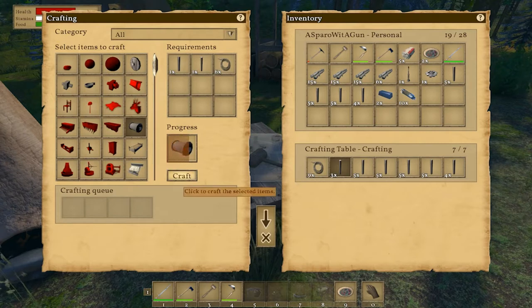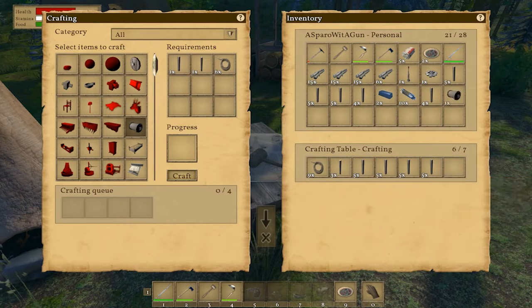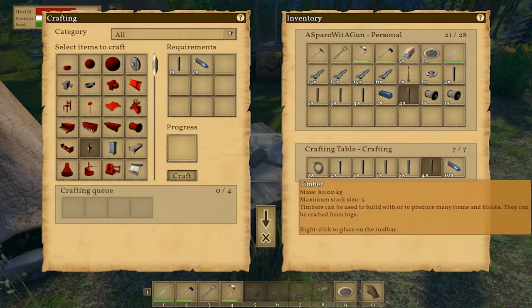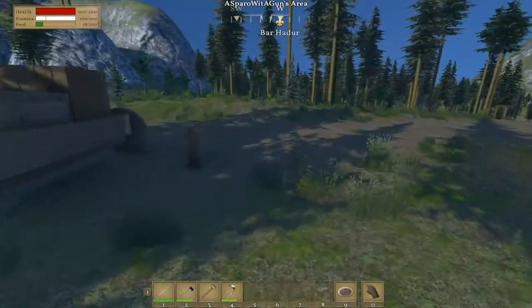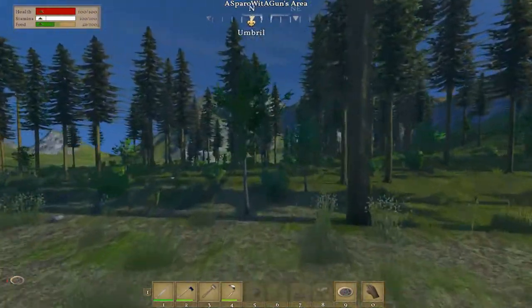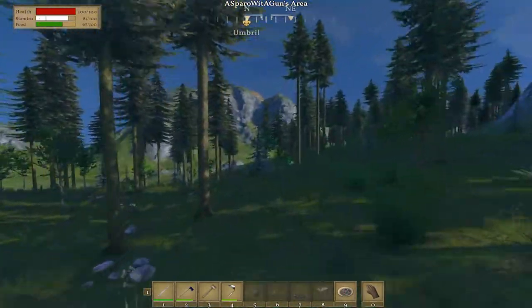So we'll craft. Wait, why did it throw? Oh, I shift-clicked, didn't I? So two of these. Oh, I was like, wait a minute, why is this not working? I know I have the metal pieces. Okay. So now, I think the next step is to head over to the main area, and we're going to build the little platform that we need.